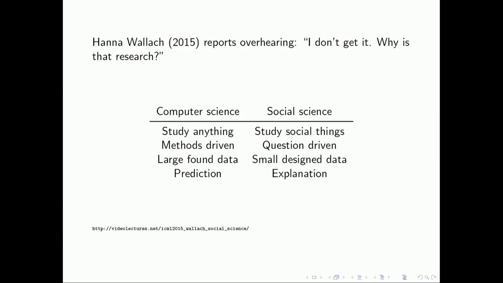These are some themes that you'll maybe see as you talk to each other about your work and as we learn more about different pieces of work. So try to keep in mind that different people have different styles, and no style is necessarily better than the other. If you're a social scientist, maybe your style is not the right one. Maybe you should be doing stuff more like a computer scientist. And if you're a computer scientist, same thing. So try to be open to other people's style.